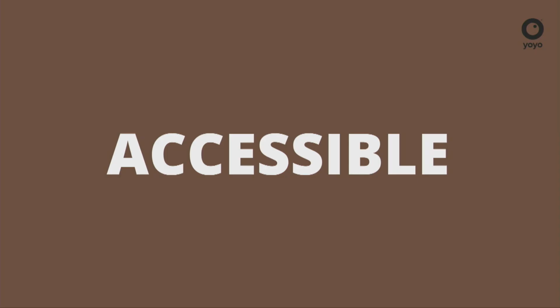Next up is accessible. This might be a bit of an odd one for some of you. And it kind of covers two parts. You don't want your animations to hinder any of the accessibility in your site. And this could go from people with vestibular problems who may be going through your site feeling sick, to just not understanding what's going on. There's another side to it, and that is you can make your site potentially more accessible by adding animations in a way that helps to reduce the cognitive load. So if you have something that hints at the functionality of what's going to happen when you interact with a button, for example, it helps to just take a bit of load off your brain.